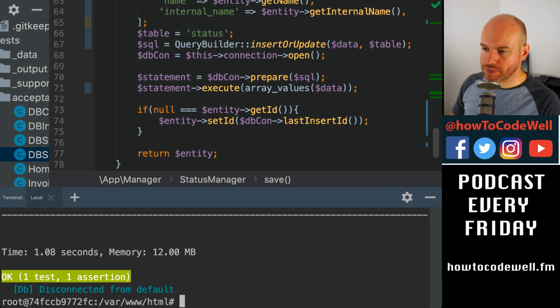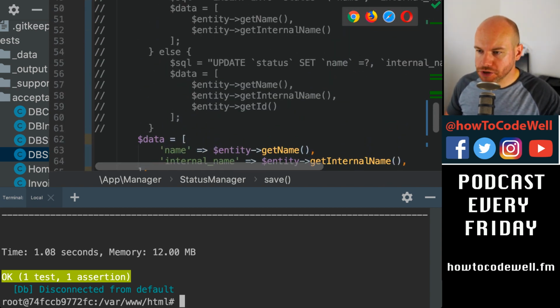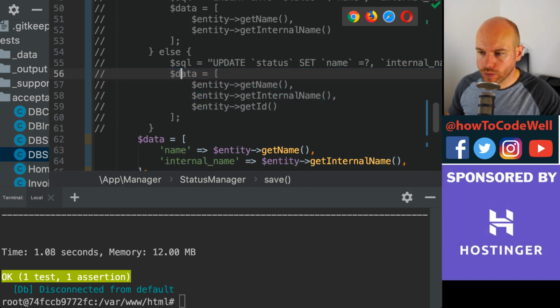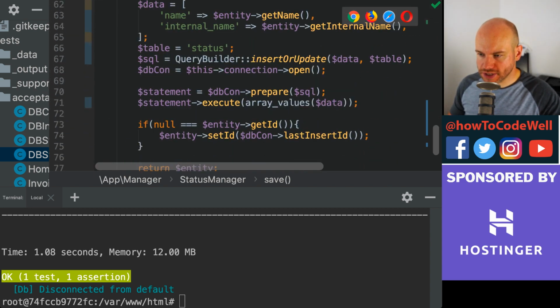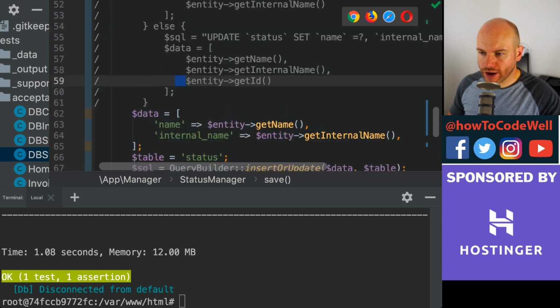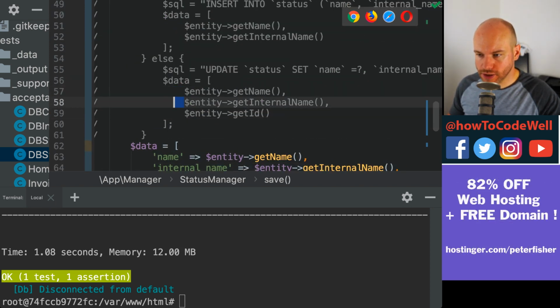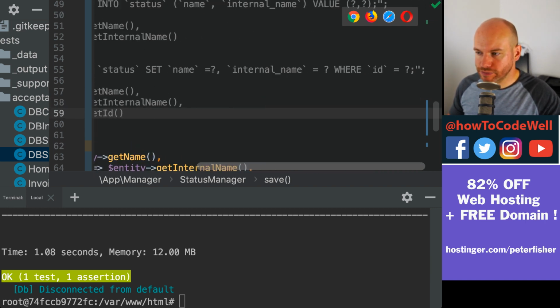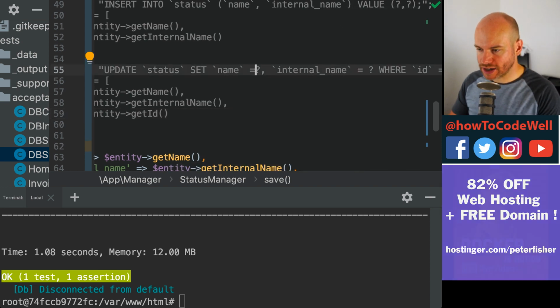Okay, and just to make it clear, the original data didn't have any keys, right? Or the keys were numeric. And I guess when PDO puts these things together, they are relying on the fact that the parameters need to be numeric keys. Again, what I could do is instead of putting in these question marks, I could actually do something like this.